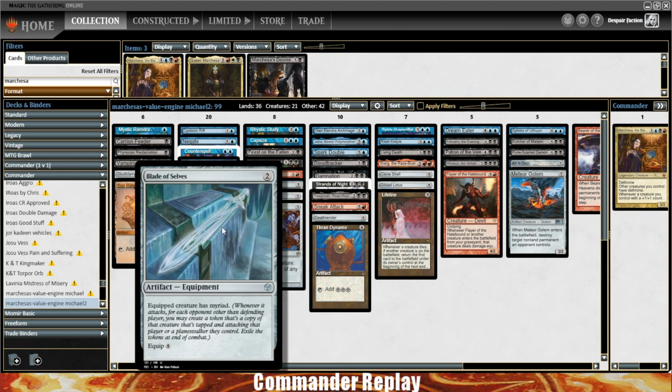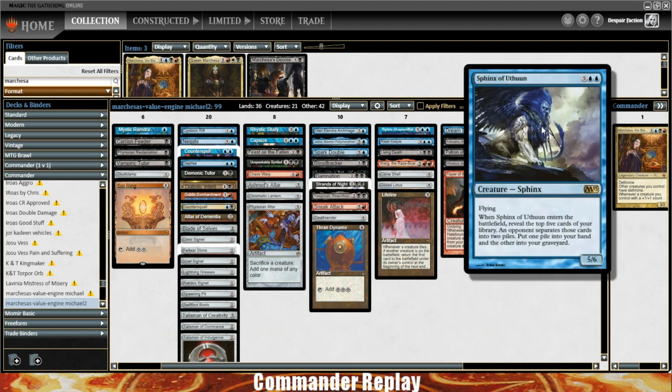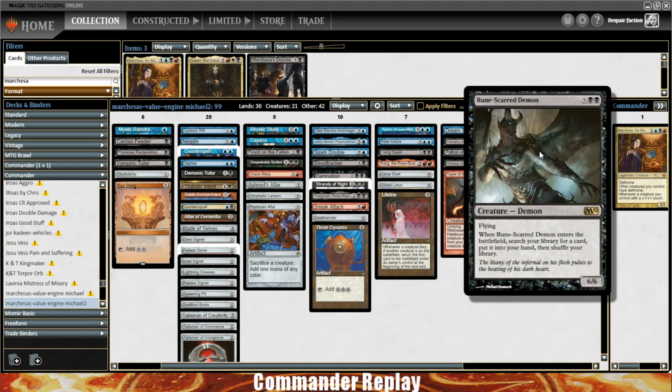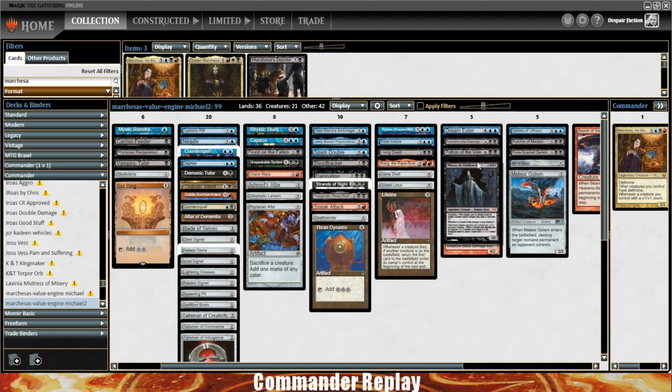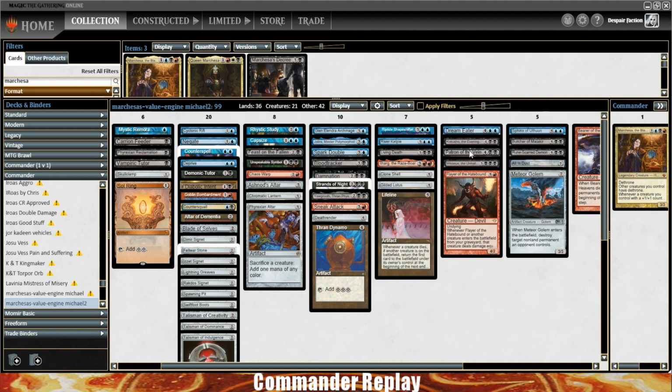The Blade of Selves was really cool, but again, it's a lower creature count deck. There aren't like tons and tons of things to use on it, just that the things you have are very high quality. You got a Sphinx for some card draw, the Butcher is sweet, not really an ETB. You got Runescar Demons, good ETB, Meteor Golem was fantastic for us. Flayer's very interesting, actually. Potentially, if you have some instant speed stuff, you get really wild with the Flayer. And the Blade of Selves. But yeah, so not tons and tons of things to do with the Blade of Selves, but the ones that are there are very high quality.